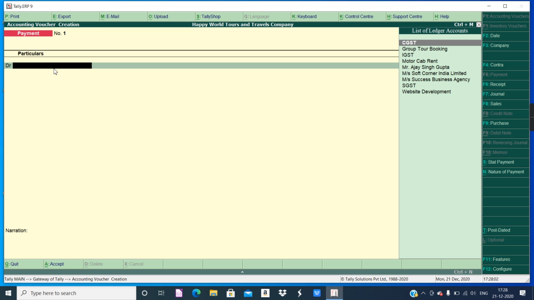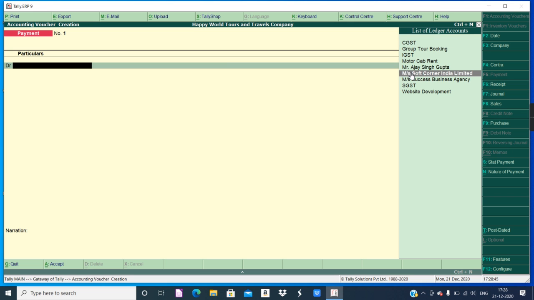Okay, so debit and credit once again. Who will be debited here? The one who receives the money. For payment, you have to give to MS Soft Corner, because they are going to receive money. The payment will be received by MS Software. For purchase transaction, it works like that, as I explained to you in SOP1. For purchase transaction, always consider the name of the company to be paid in debit.